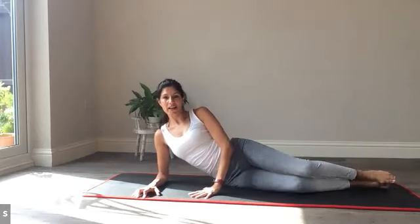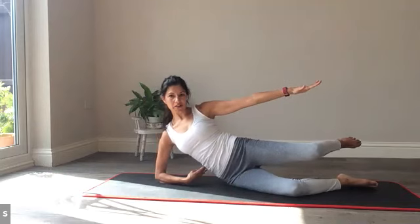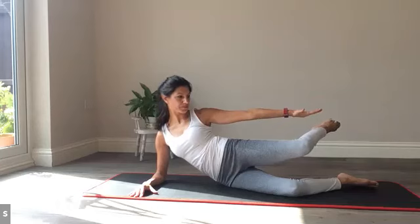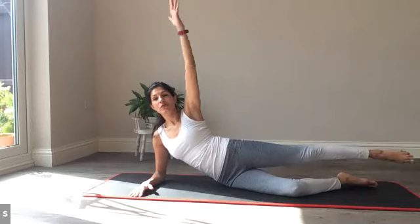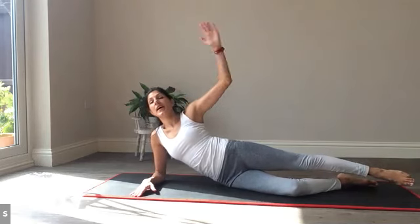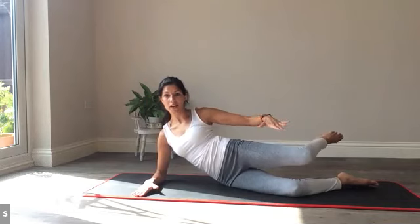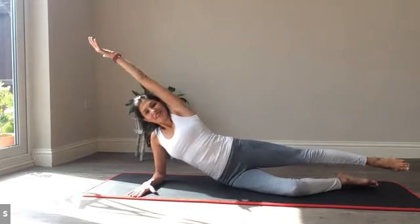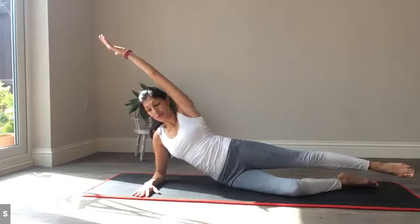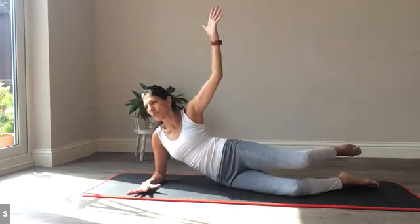On the forearm, nice long neck, slight bend in the knees. Start by lifting the knee and the ankle and then reaching. Try to avoid collapsing here, then stretch over. Two-way stretch — really lengthen and then reach. Throughout, try to keep the chin into the chest and avoid the head coming forwards. If we're against a wall, the back of the pelvis and the back of the head would both be touching the wall. Even though we're bending and contracting the side of the body to lift the upper body and the leg, we're still trying to feel length in the spine. My leg's feeling a bit heavy with the leg circles, but I know it's not pain — I know the muscles are just tired. Push through as long as there's no jagged or sharp pain.